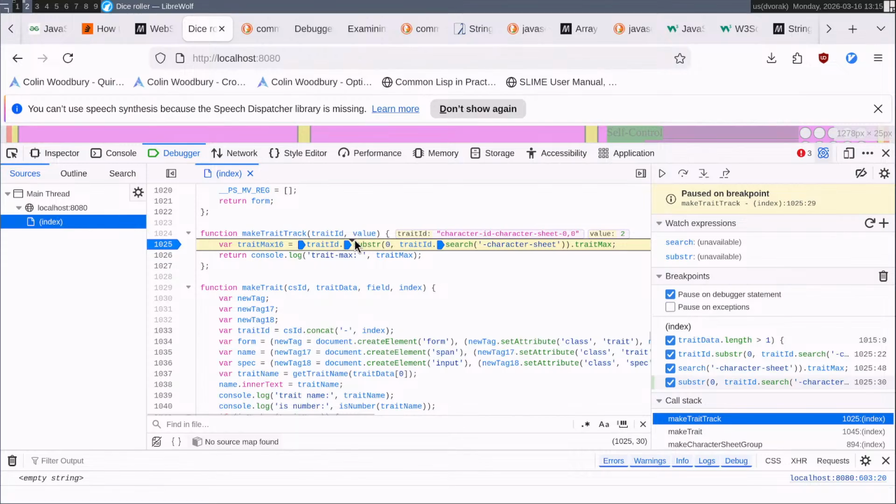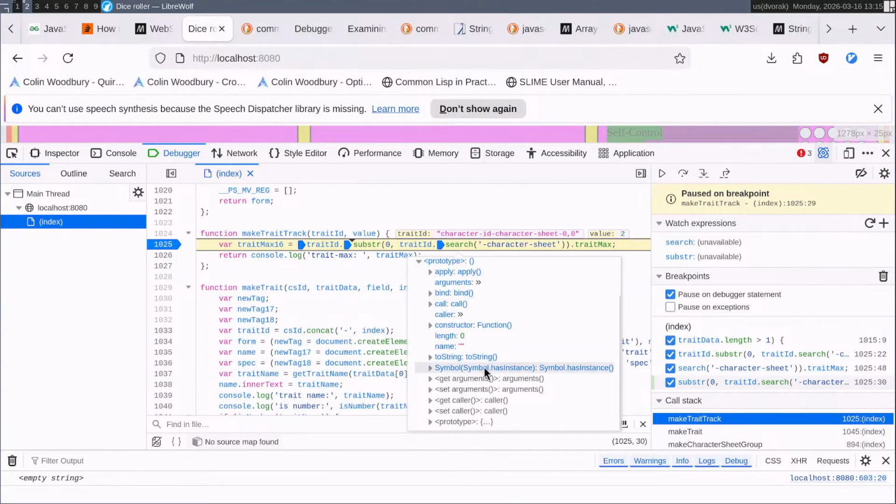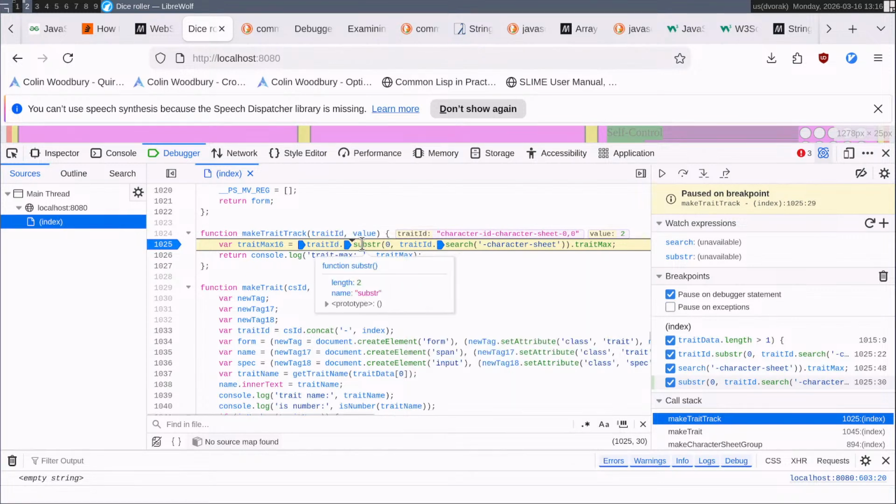So this, hang on. That's telling me where it is. Oh, hang on. Length 1, name search. Caller, call, bind, arguments, constructor, toString. No. Am I going to have to do it as different variables separately just because?